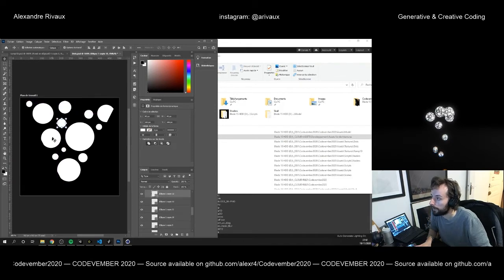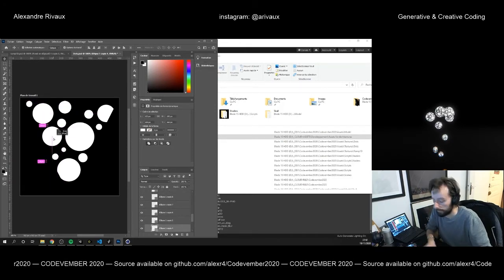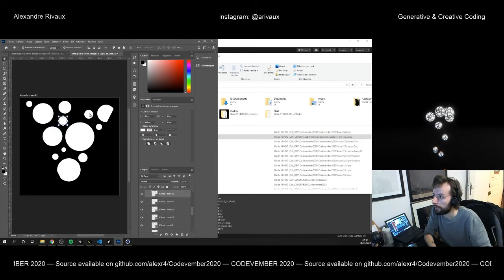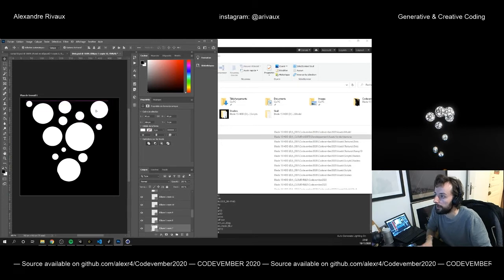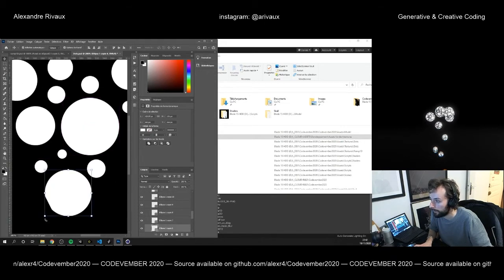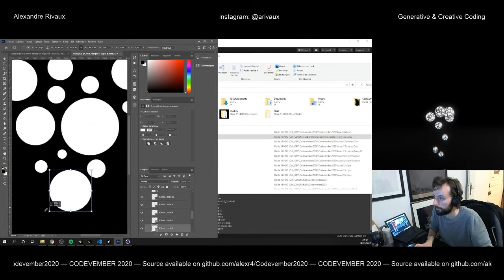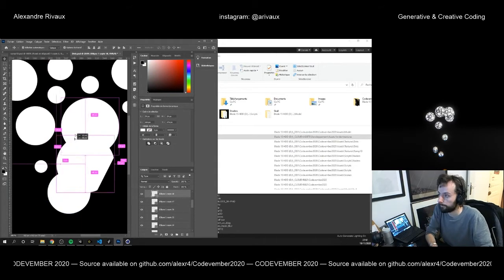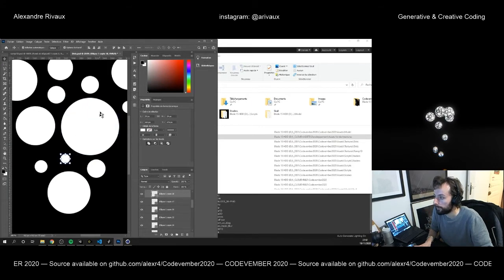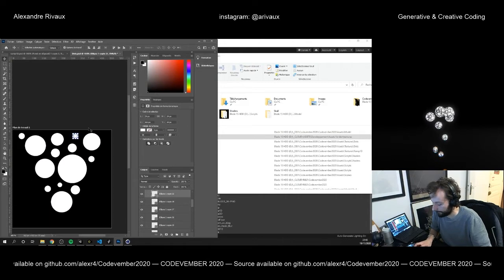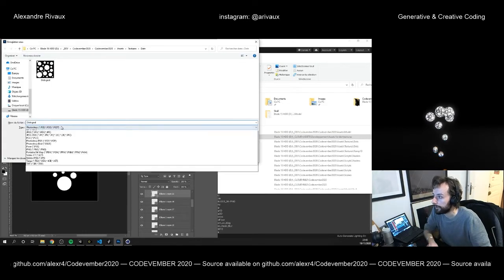Okay, and this one, if we don't want a cut, say something like that. Okay, and this one needs to be here, and we could duplicate the little one we have here. Oh, we also need this one to be smaller to be sure it fits. Okay, so yeah, this one could be going somewhere here, for example. So yeah, let's try this as a PNG.